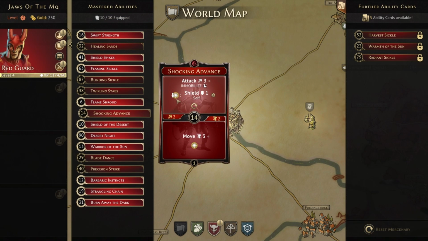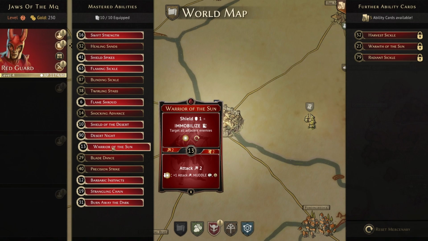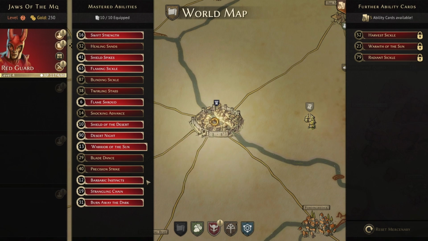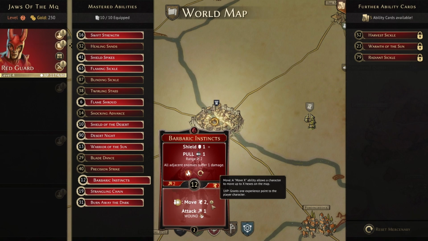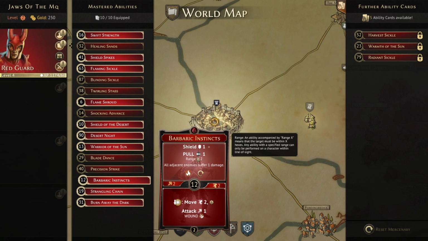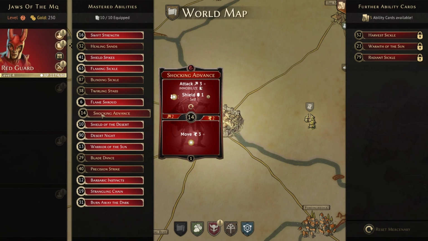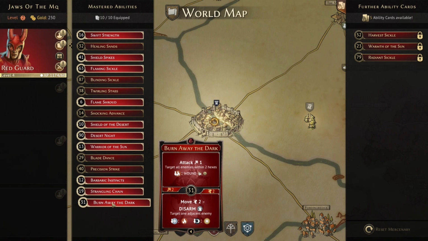The reason for this is that we're definitely going for more of a flame build than we are for a light build. Although we will have light up occasionally, I do feel like sometimes we won't be doing this, and we may just end up using this as a move 3 make light, and we don't really have a great use for the light. We have a couple of small uses for it, but Warrior of the Sun often is a top for us. The bottom here is not played too much. Barbaric Instincts, sometimes we might use the bottom of this, that could come in, but again, it's more of a top action. So realistically, Burn Away the Dark is coming in to replace this move 3 create element with a move to disarm, which is very good.